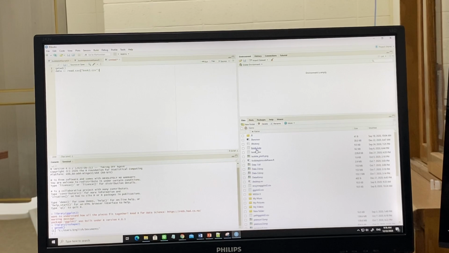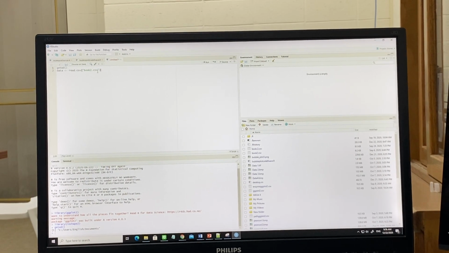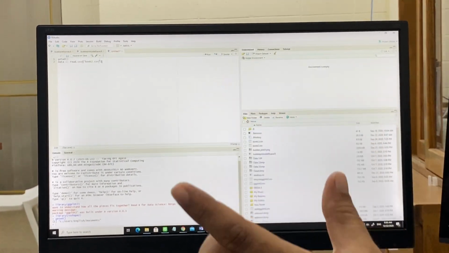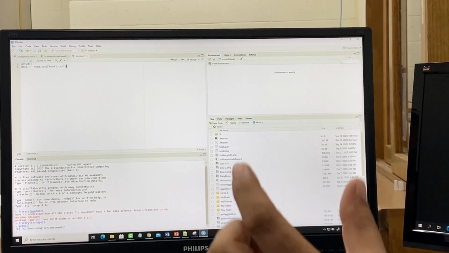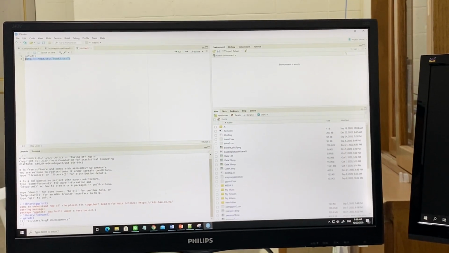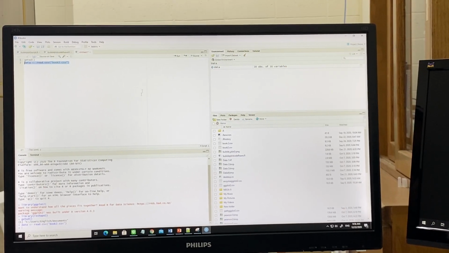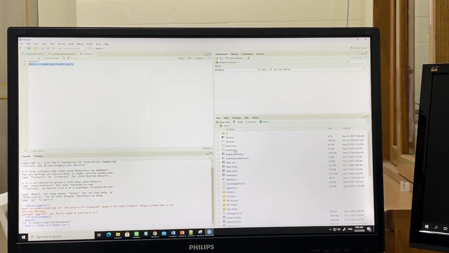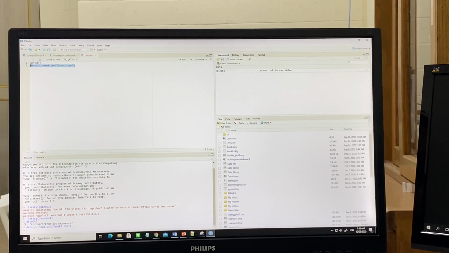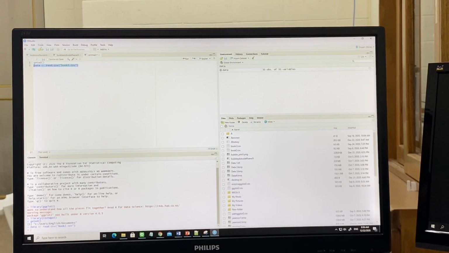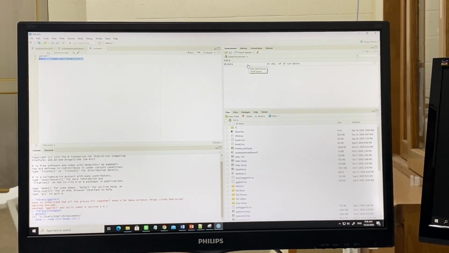In this code, I am telling R to read my CSV file. The CSV file is book2.csv. Then you need to put these two in quotation marks. After this, you can select this one and run. So my CSV file has been read by RStudio. This is my data.